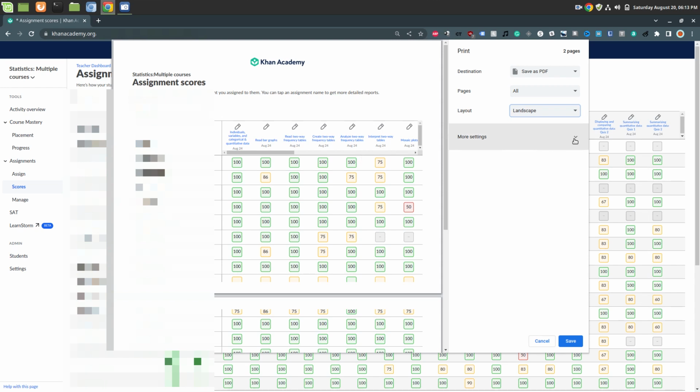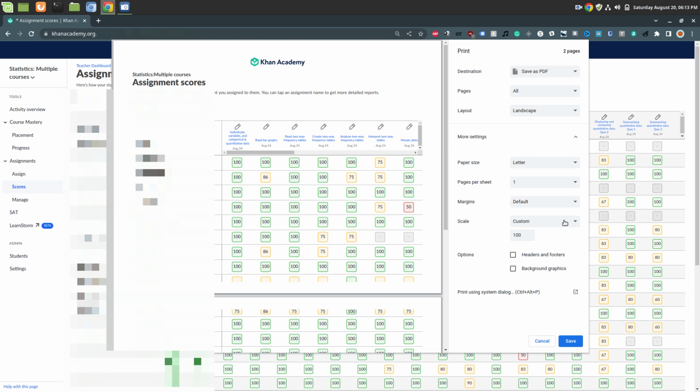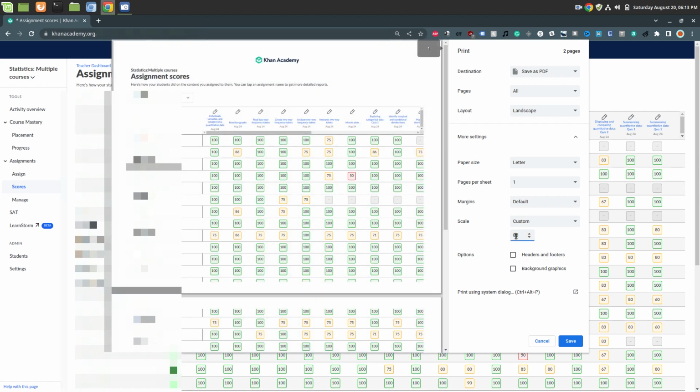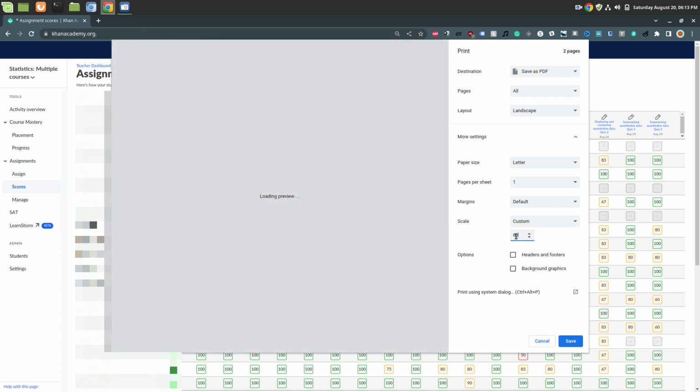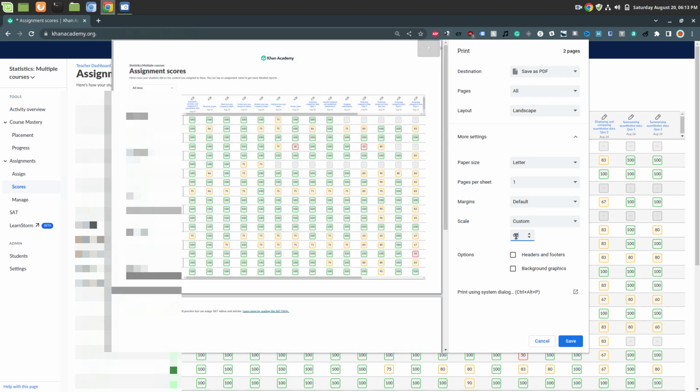So I'm going to go to more settings, click on the drop down menu, come down here where it says scale, and I'm going to make sure it's on custom. Now after custom, I'm going to go down here and change this 100% to another number. I figured that just a first guess and a first start to try is 80%, since it worked within the browser itself. Well, it does pop up more assignments and it does show more of the students, but it's not enough. So I just kept guessing. So I tried 60%, and it at least got all the students on one page, but it still doesn't show all the assignments.